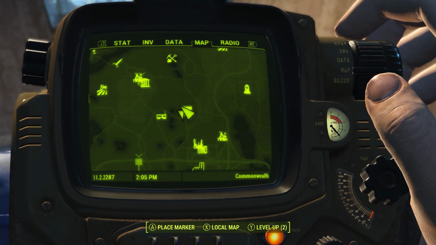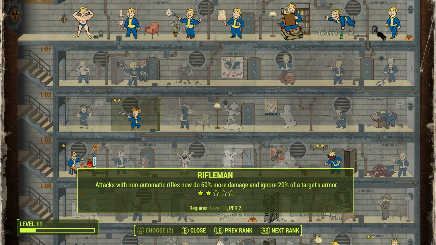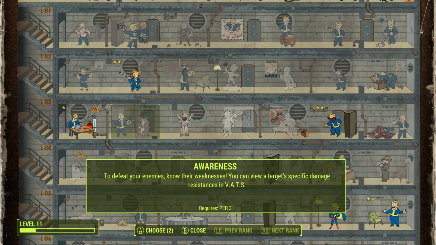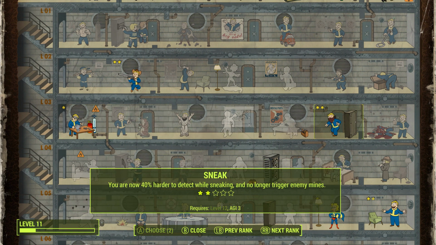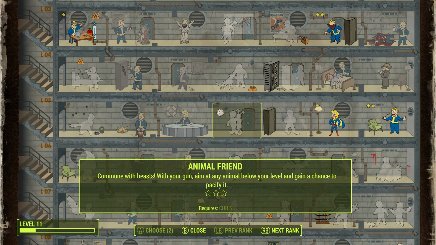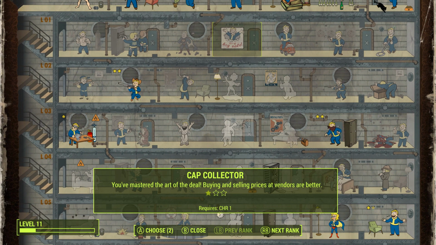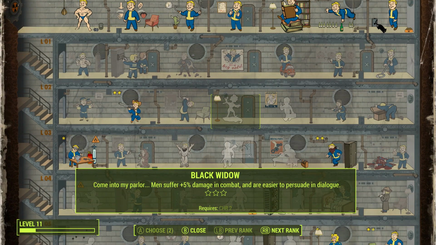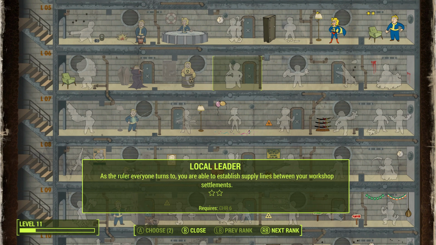Now, here's the big thing. We have leveled up. We have 2 points that we can use. But what do we want to use them on? Rifleman would be great. Sneak would be great, but we can't. Action Girl, we can't. We're not high enough level. What else can we get use out of?